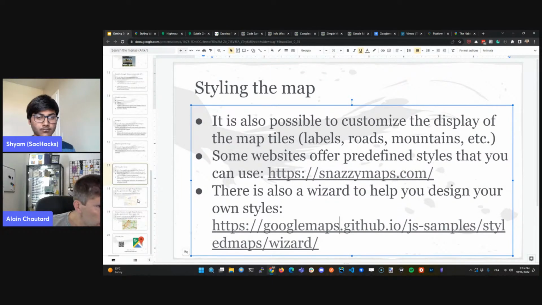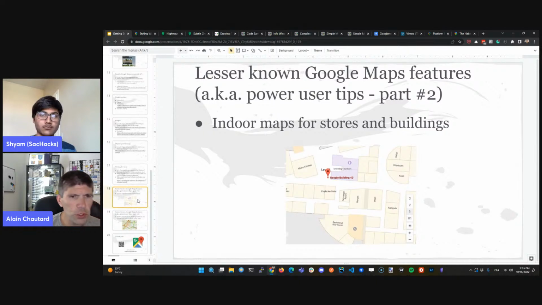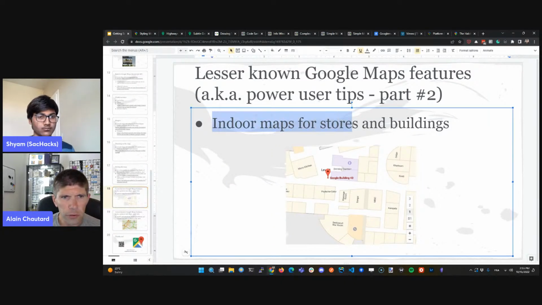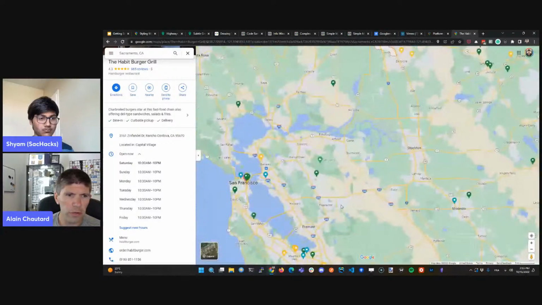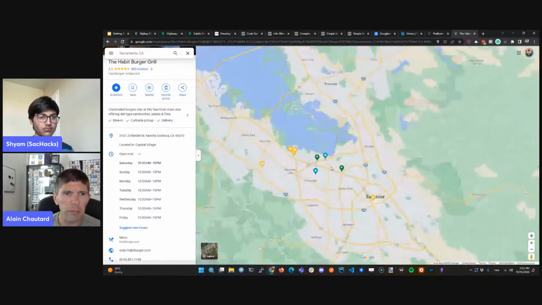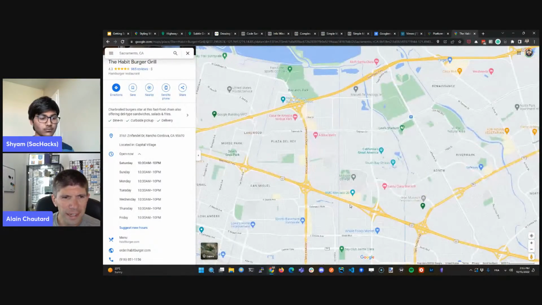So there's one couple more last things I want to talk about. This one is becoming more and more common, using indoor maps for stores and buildings. Same thing, it really depends where you are located. But if you're in Silicon Valley, basically every single store down there, they have their own map in it for some reason.